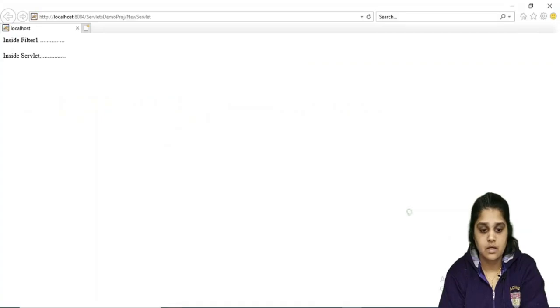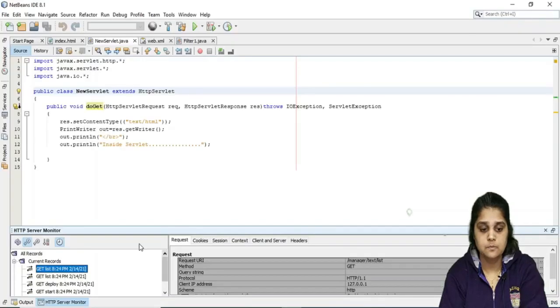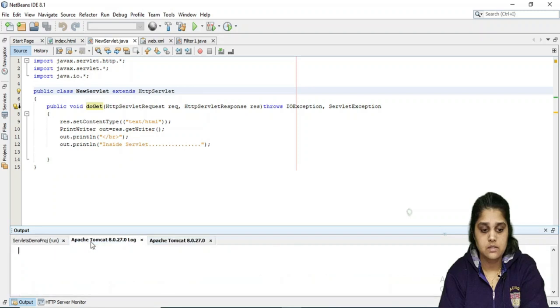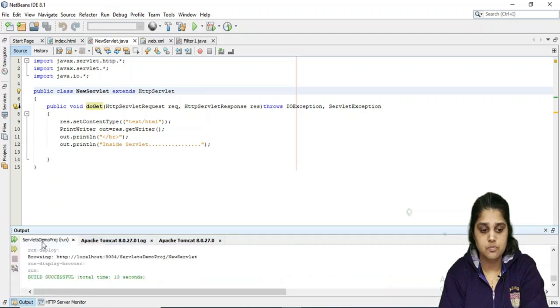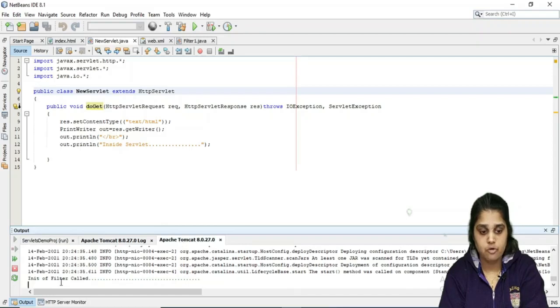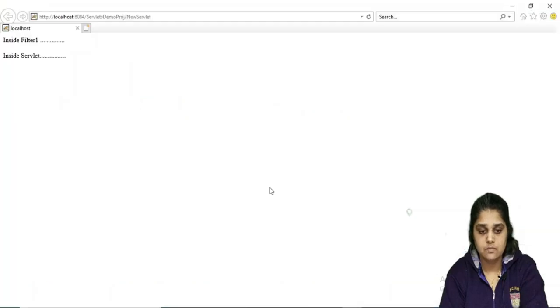Now to interpret the output which I told you, let us look at the output window. Let us look at this project. You can see that init of the filter is called. After the init method was called, we could see the output here. We were inside the filter. The filter called the doFilter method and we could go inside the servlet.